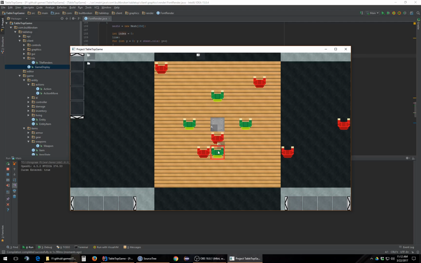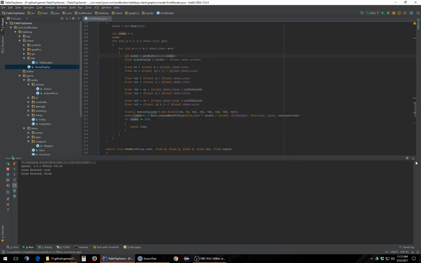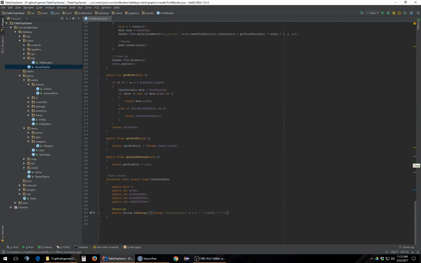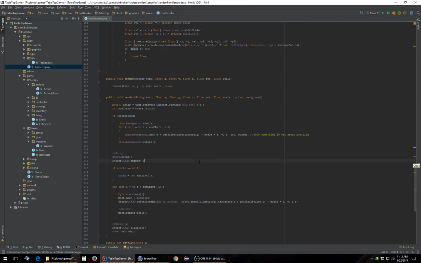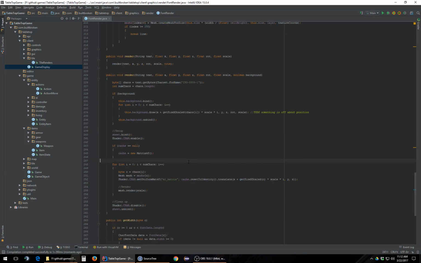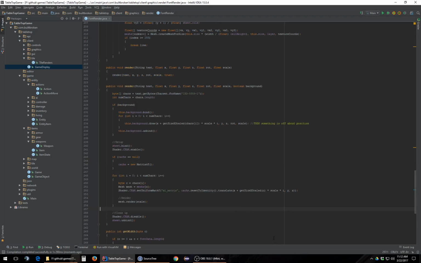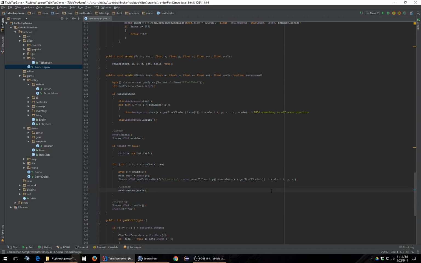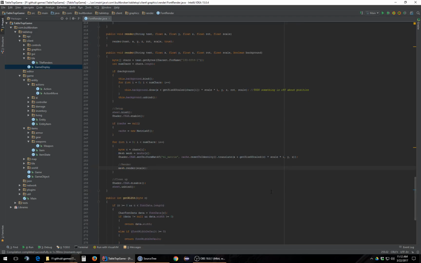We have a jumbling mess of blarg. Okay. So we know our scaling code's working. We know everything else is working. It's our position logic that has screwed itself up. So we get our width.